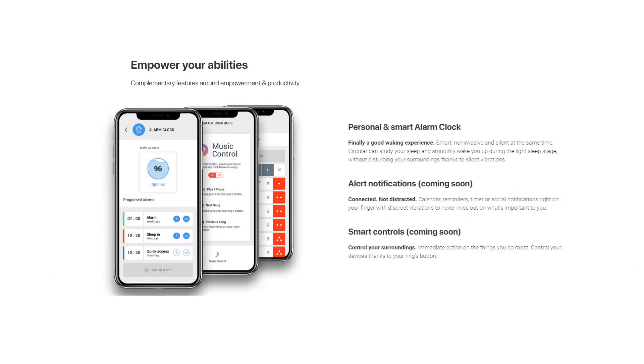I do want to mention a few other key features with the Circular ring, especially because these are quite different from the Oura Ring. The Circular ring has a built-in vibration feature, so you can enable alarms and get it to wake you up at a certain time. You can get feedback from alerts — maybe it will buzz when your heart rate gets to a certain zone. You can also get notifications and sync it with your phone function, so it will vibrate if a call comes in — I think that's what it does. I'll test all this when we get it.